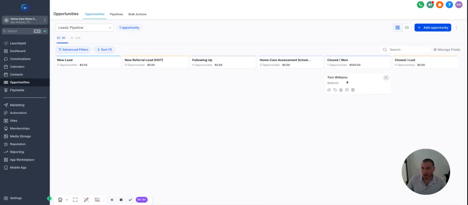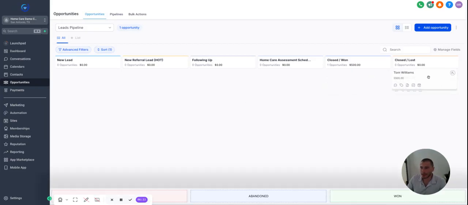I am going to spend some time talking about the other pipelines in a second, but one thing to note is there's a lot of advanced features that we can do with the pipelines and automations. As you can tell from what we've already talked about so far, we have automations in place that are going to have leads pop up here for you on your behalf, and you're going to get the notification. But we have other automations we can include on here.